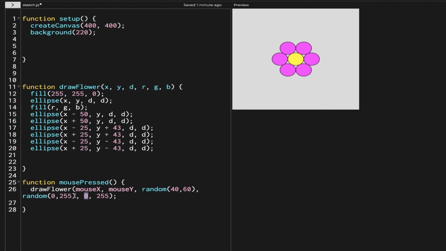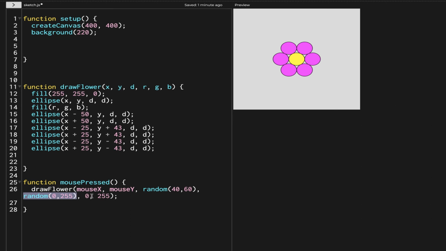So let's copy this random function, and we have to do it 3 times because it's R, G, and B. We have to remember that the parameters, the arguments which we have given there, the same arguments we have to give here as well.